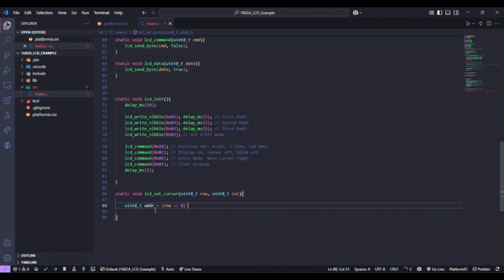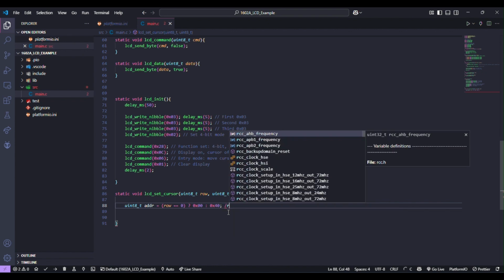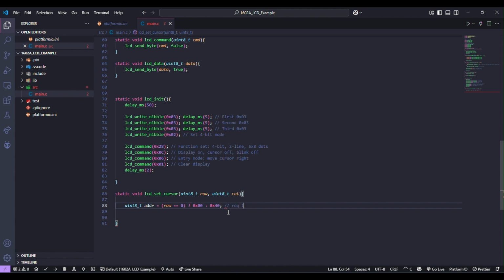Don't worry about this too much, but essentially what this means is row 1 equals 0x00, and row 2 equals 0x40.